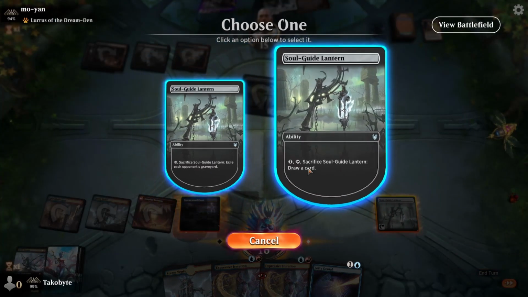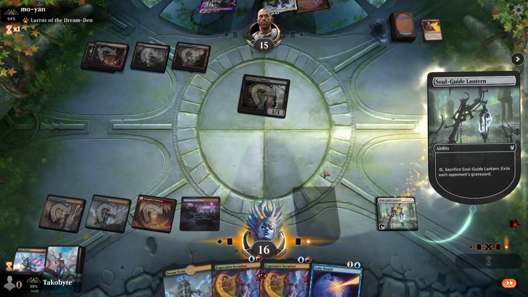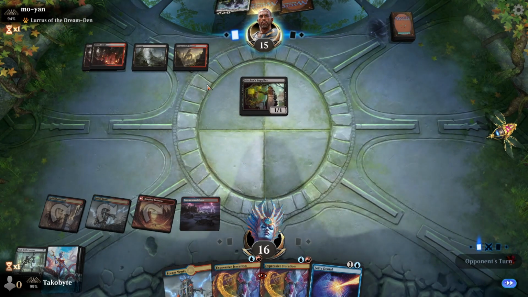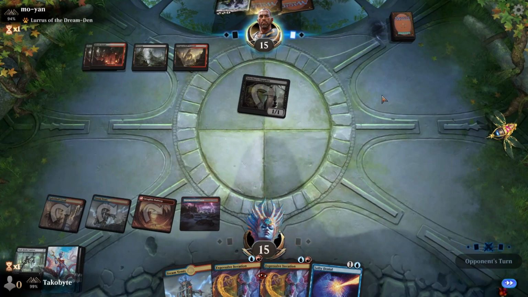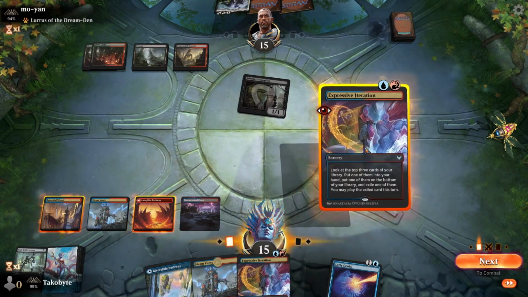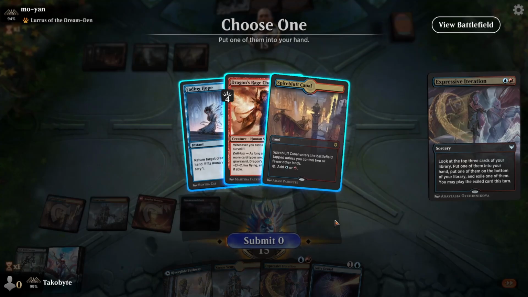Let's exile their graveyard, because they get to play Croxa after Loris. Okay, they did not play it. That's fantastic. Dragon Ray Channeler is pretty good.